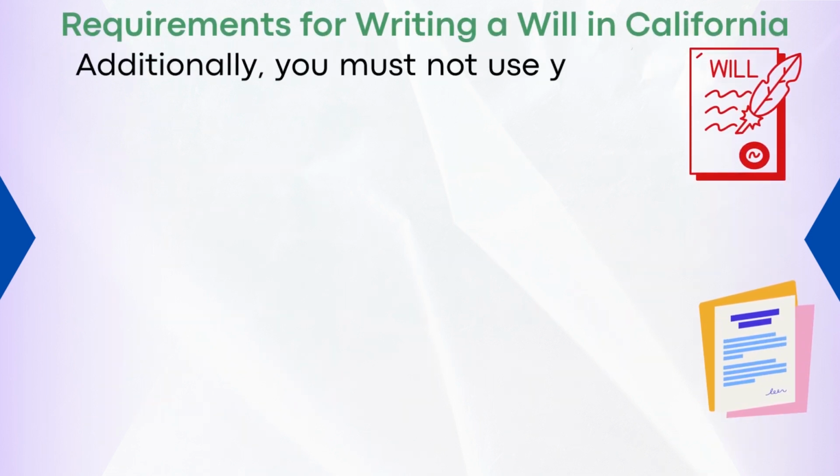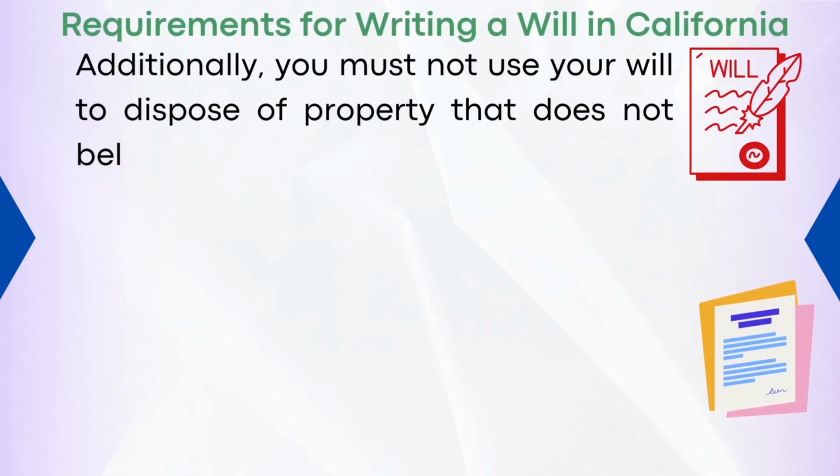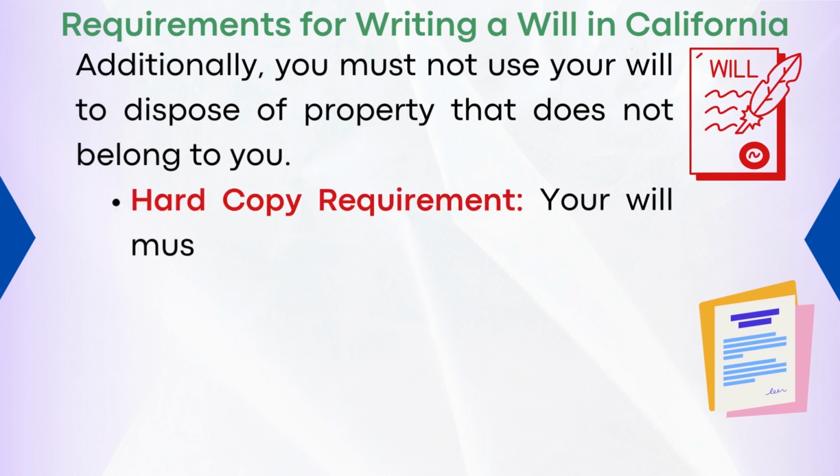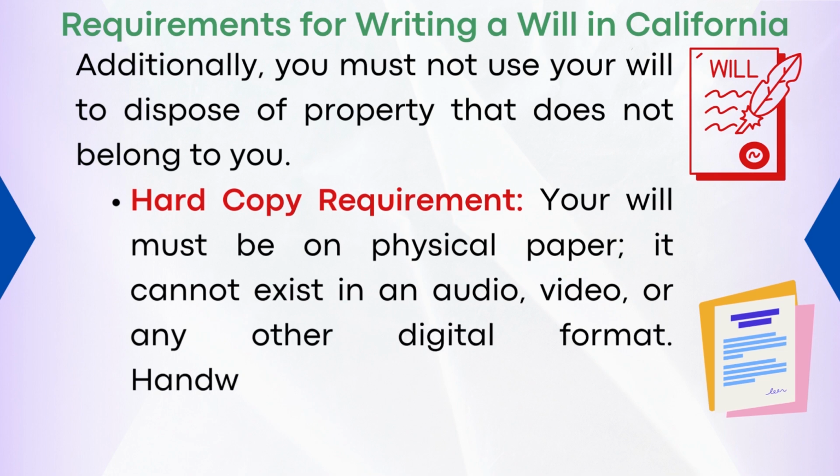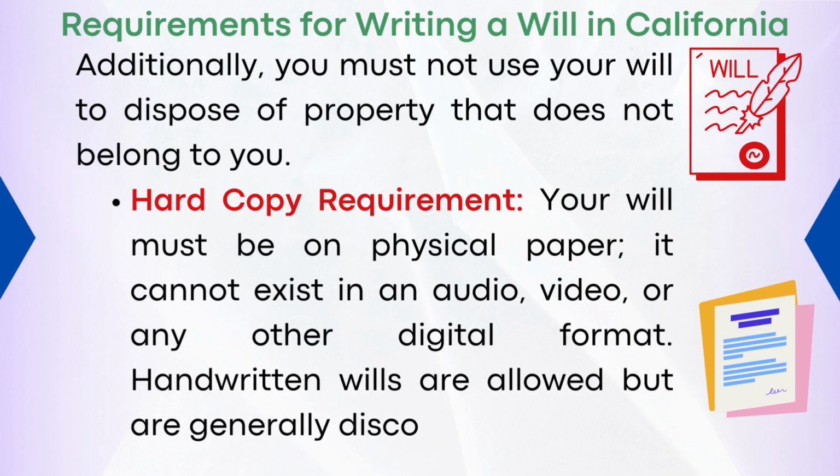Additionally, you must not use your will to dispose of property that does not belong to you. Hard copy requirement. Your will must be on physical paper. It cannot exist in audio, video, or any other digital format. Handwritten wills are allowed but are generally discouraged. How to sign your California will.